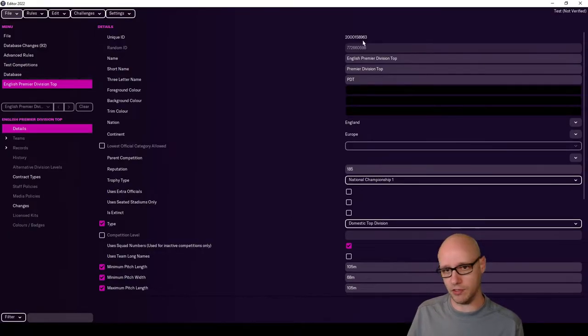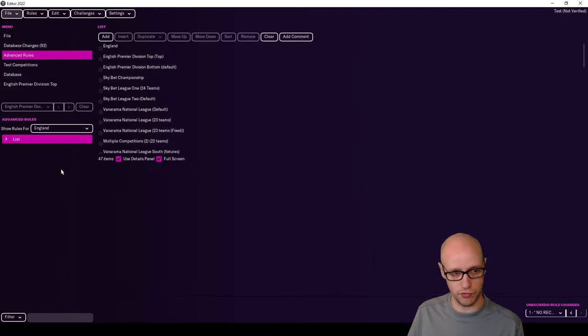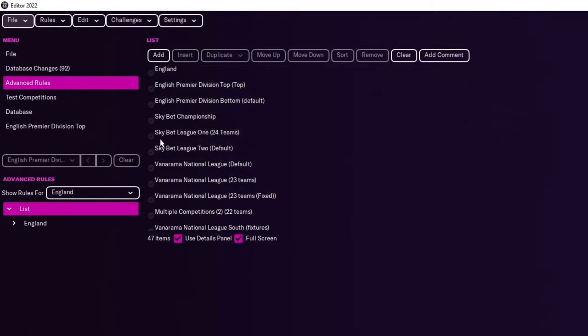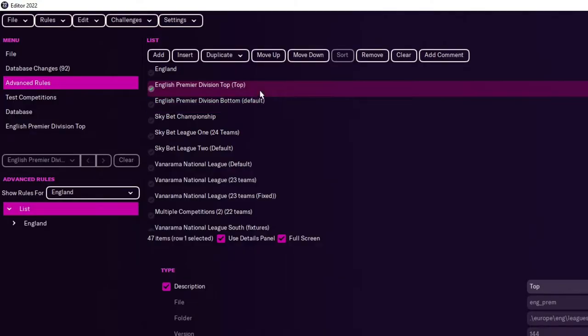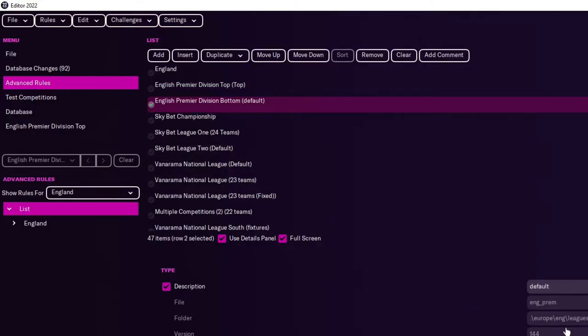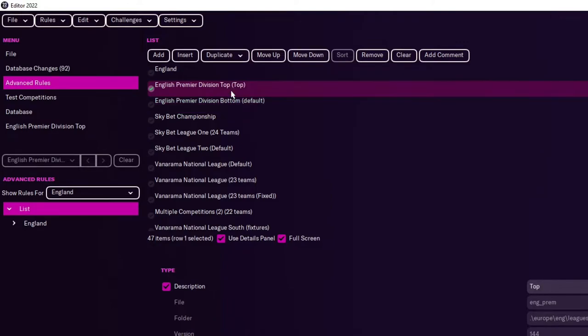It's set up now, it's got an ID number, it's ready, because once you go into the advanced rules, the first thing I did was make sure that it's added into the list. So there it is. You set that up, and pretty much you want it exactly the same. It's literally copying. Again, you could duplicate and then just change it.